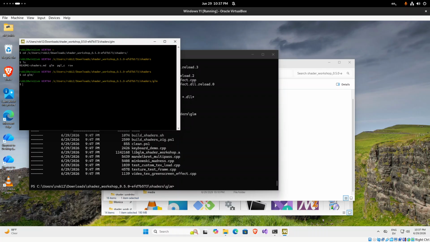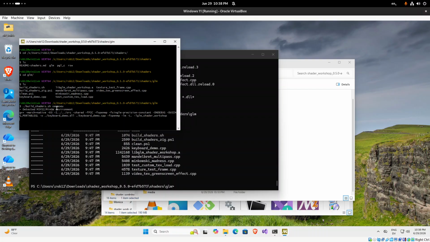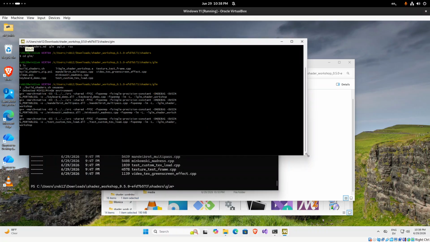So here, if you're in MSys2, then obviously you can't run the PowerShell scripts, but the build shader scripts are the same ones that you would use on Linux, and they work here. Again, just like with the Zig script, no arguments is the debug build. On the PowerShell script for Zig, you have to do -R release to do the release build. For this one, you just have to have any argument, and it will do the release build.